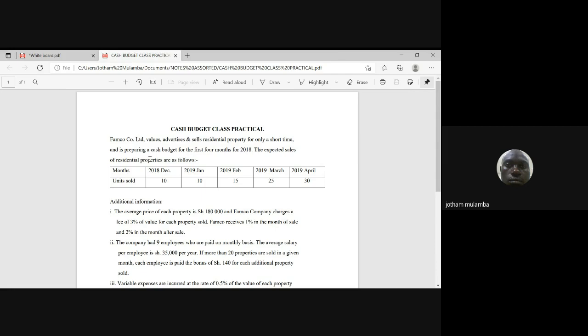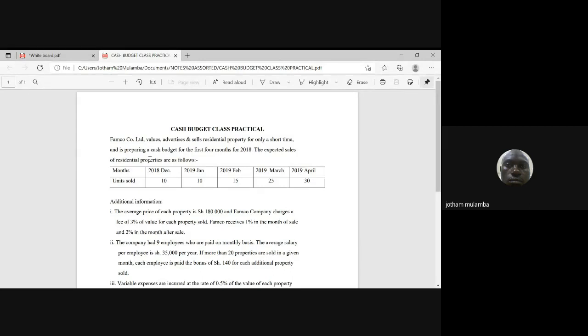With cash budget, we always collect backwards. The reason why we collect backwards is that we are in January, we have not sold for February, so we cannot purport to be receiving payment for houses we will sell in February, yet we have not sold. Just like where you are working, you cannot claim your salary for November because you have not served for that month. So you only claim what you have already worked for.